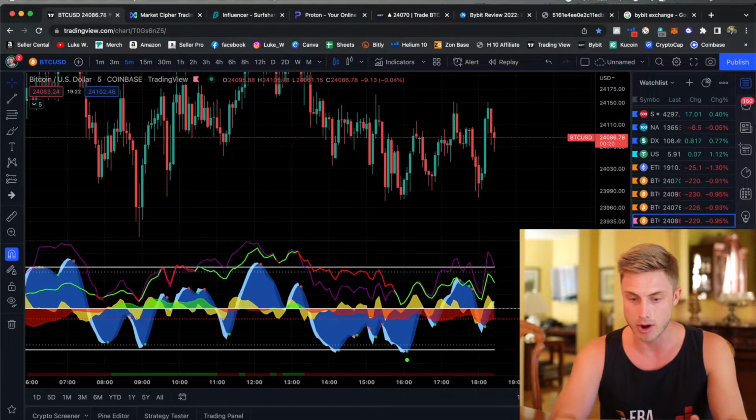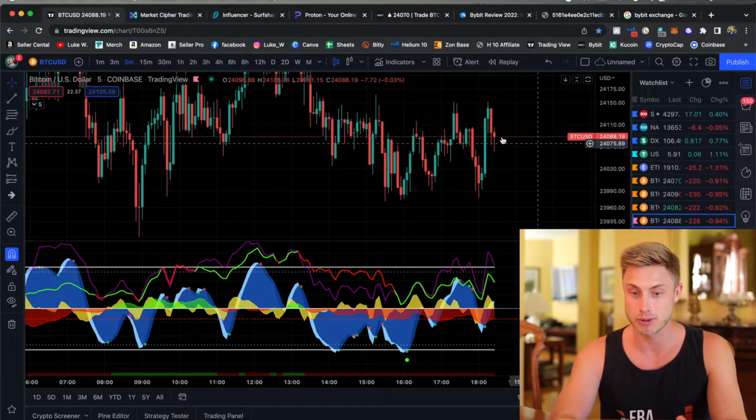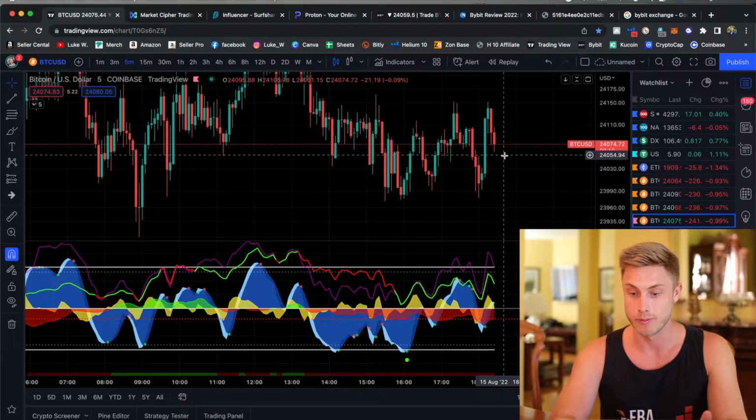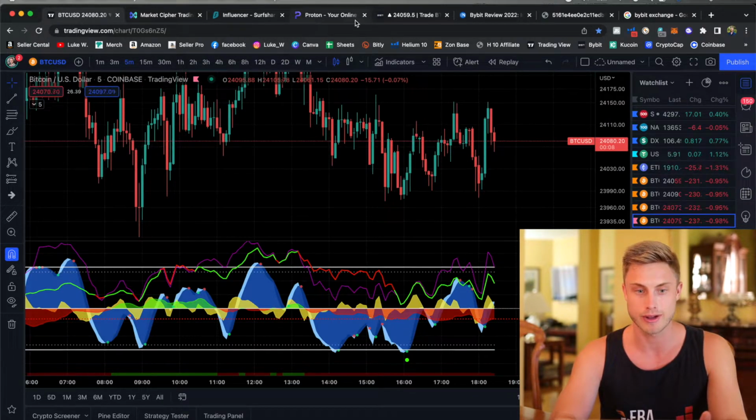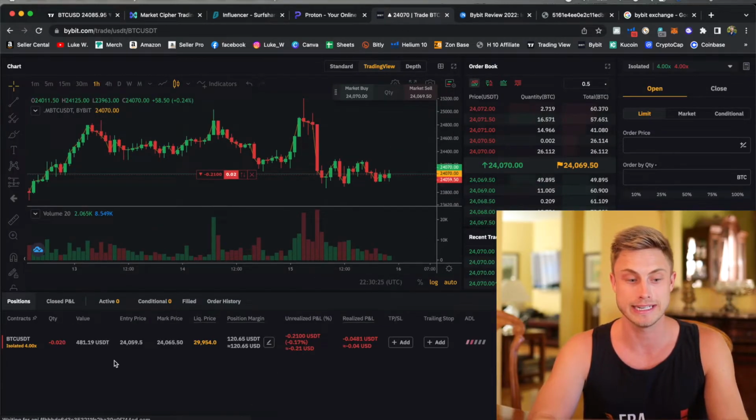Well, we're looking here at MarketCipher. We're in the red on the money flow, and this momentum wave right here is about to print a red dot. So that's letting me know this is probably going to go down a little bit, which it's already doing right now. So I'm going to come in and try and place that trade as soon as I can here. And I'm going to do a little short trade. So all I'm going to do is press open short, and it was already filled in an instant just like that.